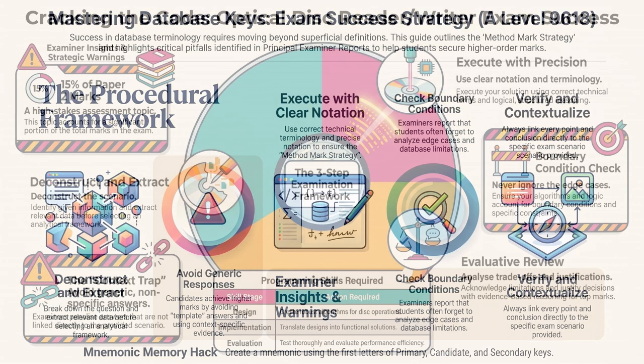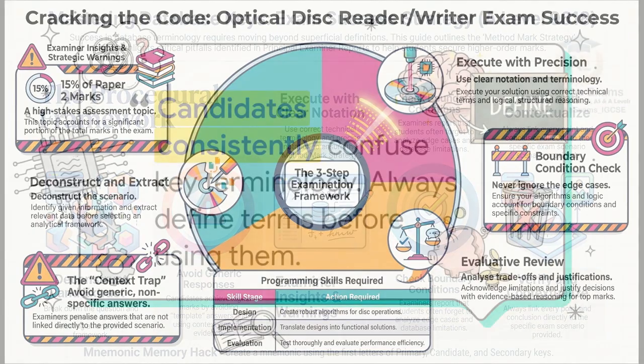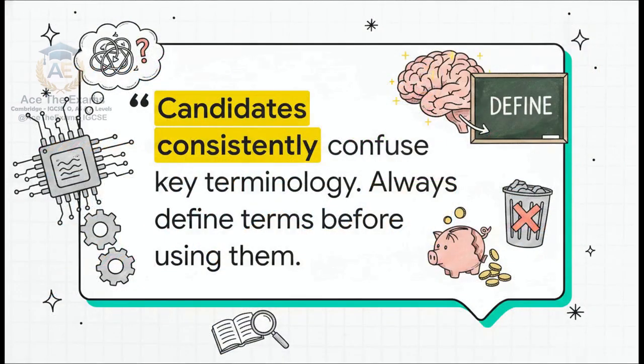Okay, let's dive right into this explainer. Imagine you're a paleontologist carefully digging through layers of dirt to reconstruct a massive dinosaur fossil. Well, tackling a Cambridge computer science question is kind of exactly like that. You've got to dig through the layers of the question to reconstruct the perfect, full mark answer.